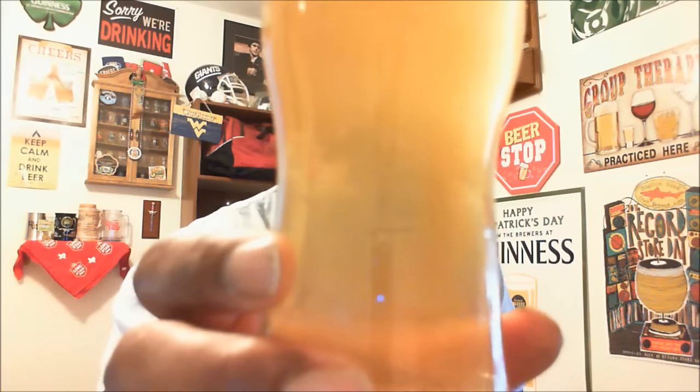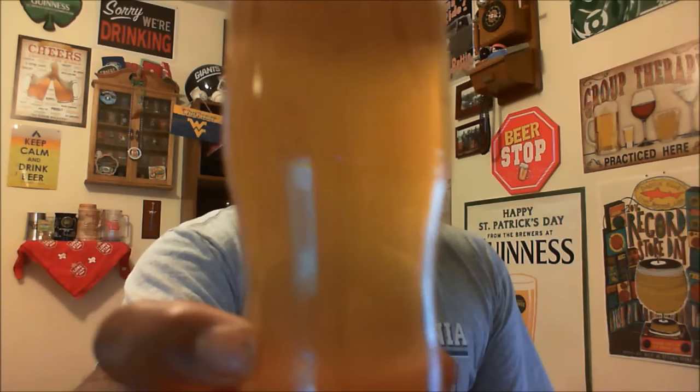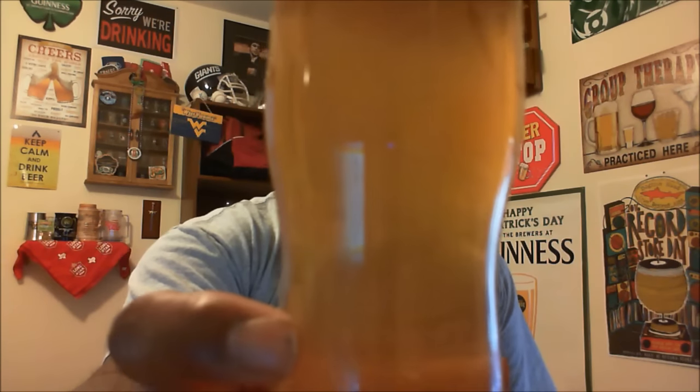There are some nice bubbles streaming right up the glass. Once you get this one to the light, you can actually see through it a little bit more and really see the bubble action racing — the carbonation is pretty lively. In the light it has a nice golden straw color; pretty much the same, just a little bit of a darker hue when the light isn't on it.